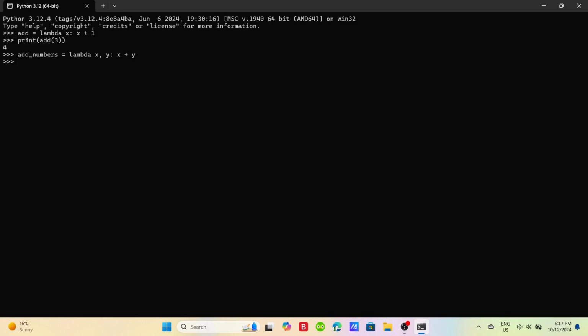So now after that we will type print add underscore numbers, and then we will do 4 5, and okay, so this will also work.